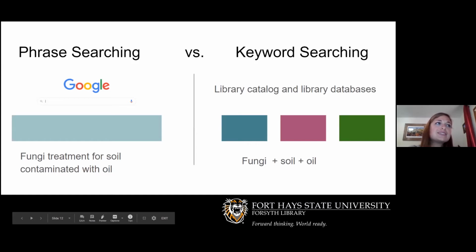And that's Google's way of being able to have some flexibility with their algorithm to bring back whatever they want with that phrase searching. But when we use library databases and library catalogs, we use what's called keyword searching, where it's up to us as the human element of the equation to break down our topic into keywords and break down that phrase that we normally ask Google into keywords and chunk them for the database and break them apart and connect them together.